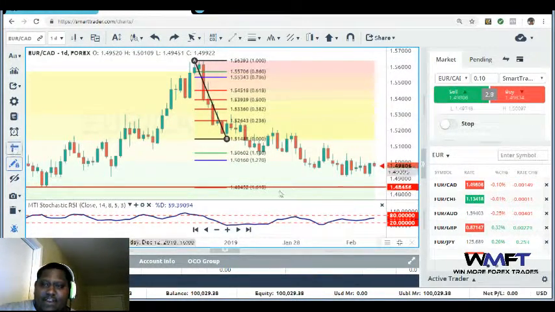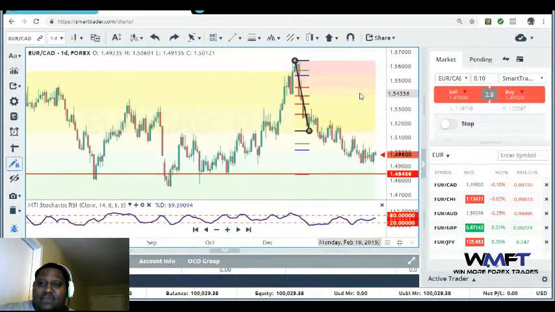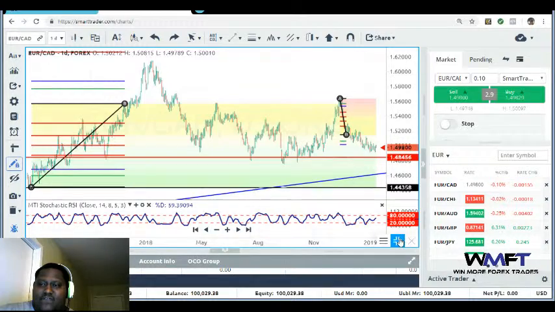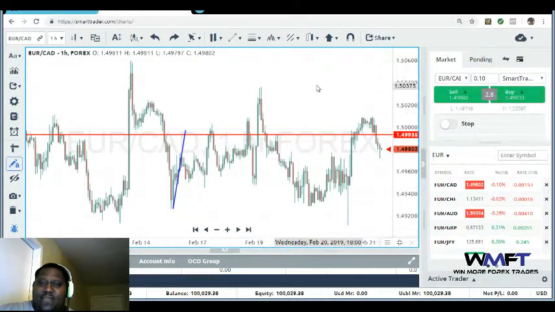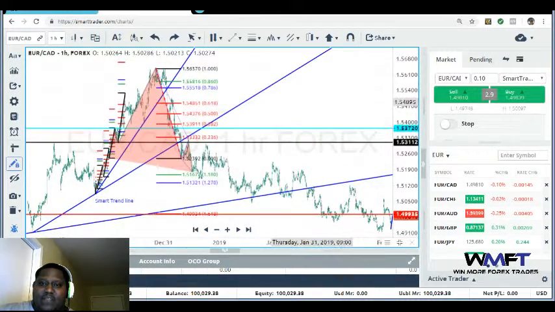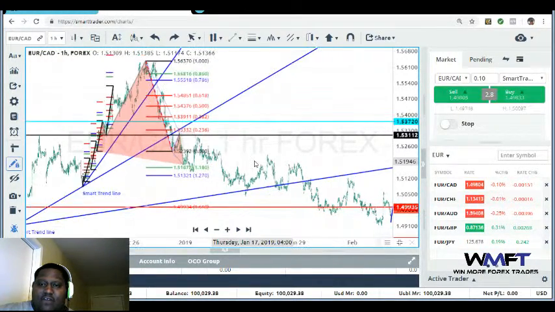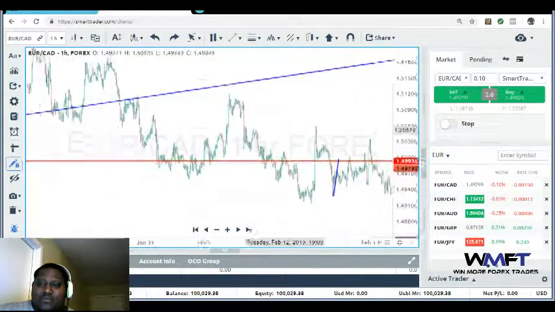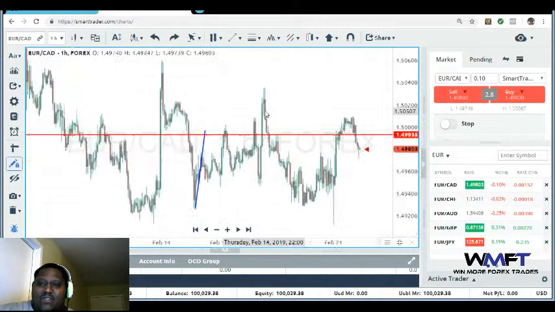And right now we are how many pips away? We're about 133 pips away. So we're going to go to our 1 hour time frame to use our entry strategy, and we're going to find a way to enter the market. And on the 1 hour time frame, we did have a bear crown Fibonacci. We did have a bear crown formation, and that Fibonacci off of that crown did fulfill. So we did have kind of a mixed signal here on the 1 hour time frame, because we did bring in the counter trend line.